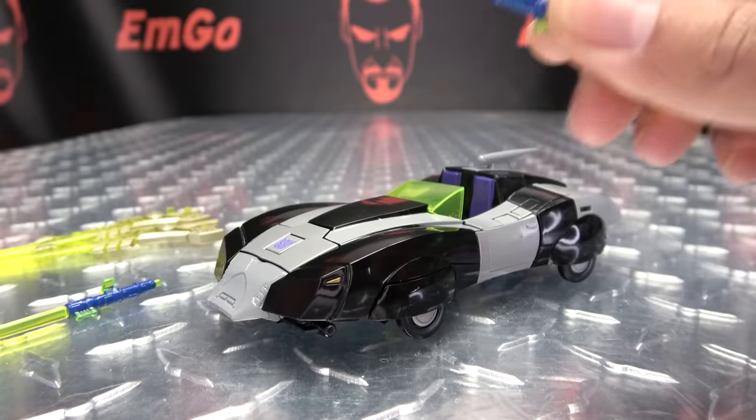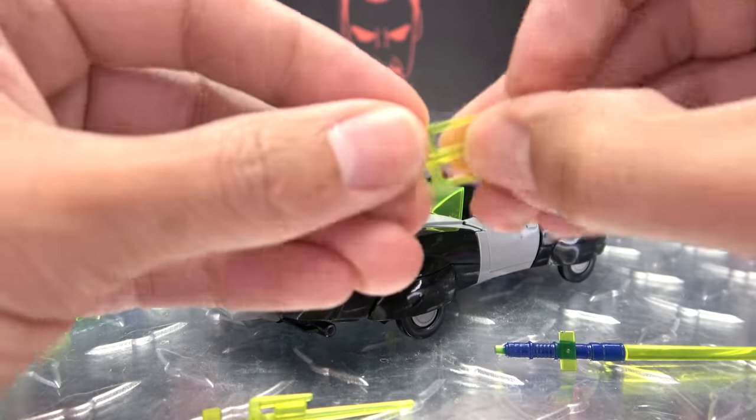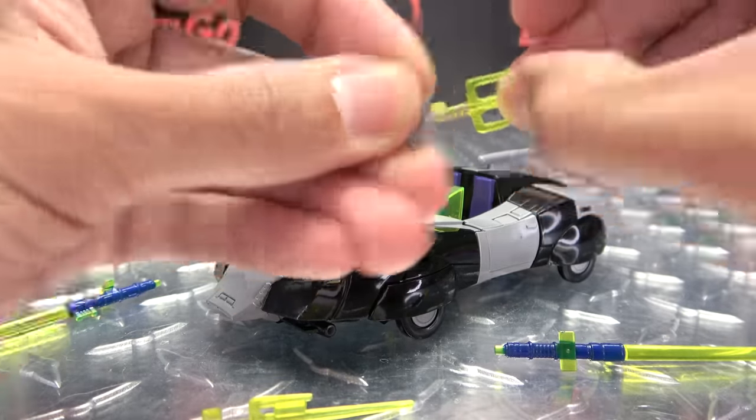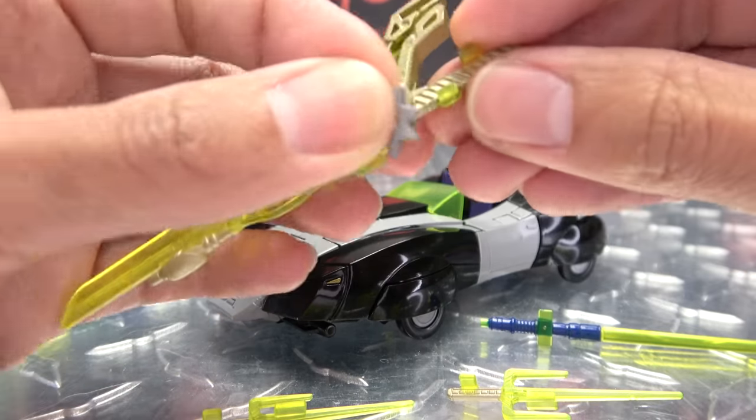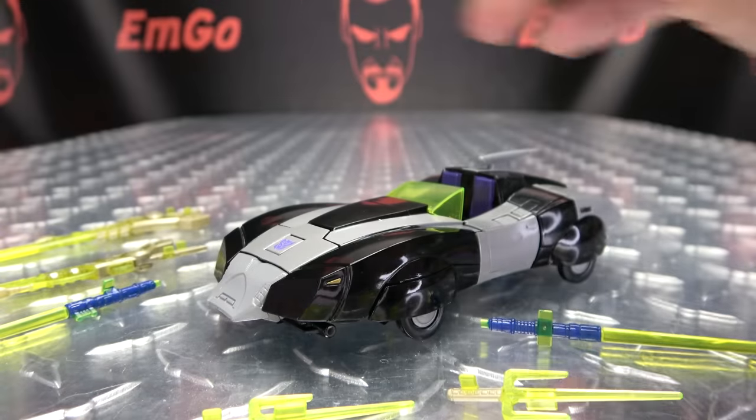You can plug these onto the sides as well. They have those little tabs there. Or any of the swords. All the swords have these tabs on them, so you can store them on there like that if you wish.